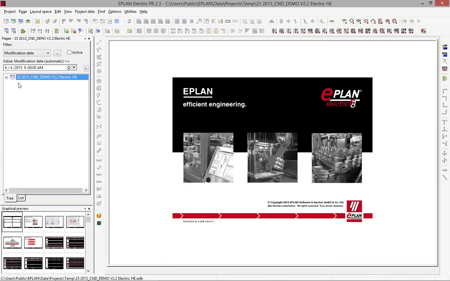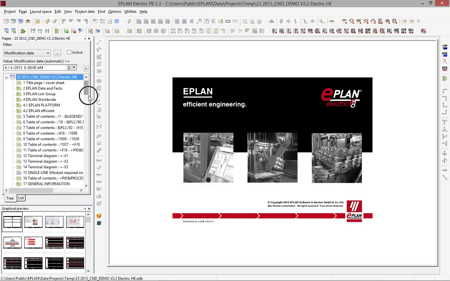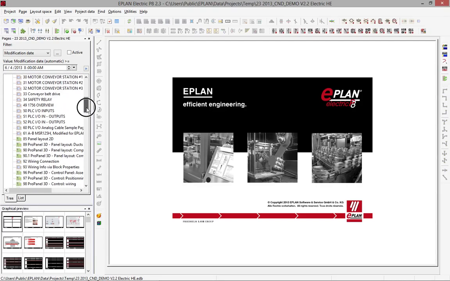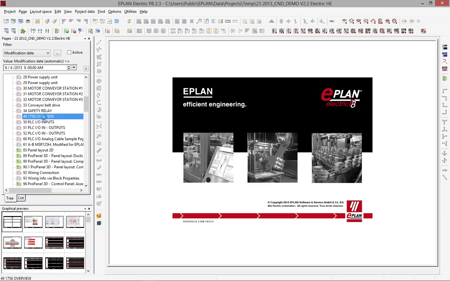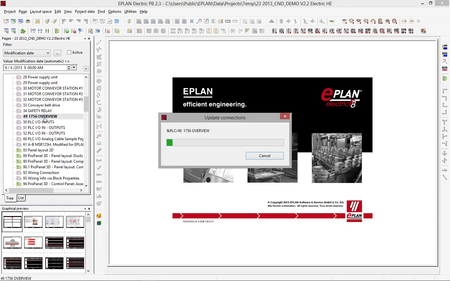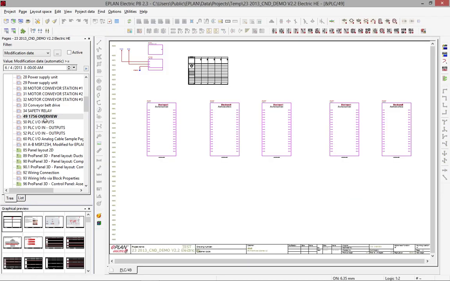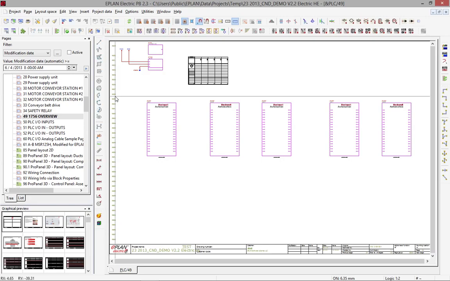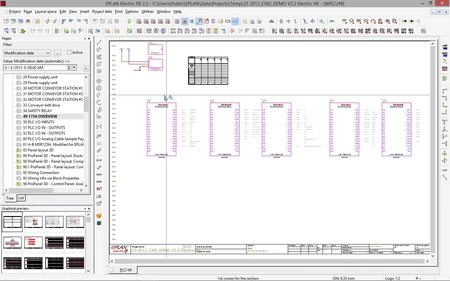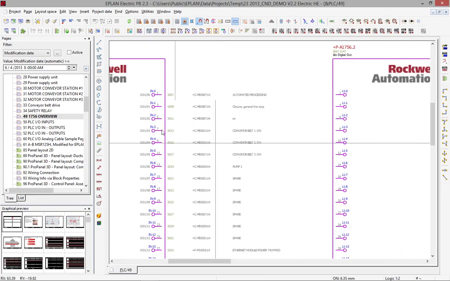PLC overview with the schematic pages. Technically, when you look at an EPLAN project, it's often seen that people will generate an overview page of all your PLC racks, PLC cards. From this overview itself, we get a cross-reference back to the schematics, which is quite useful actually to jump from here to the schematics. But of course, we want the information to be exactly identical on each side.